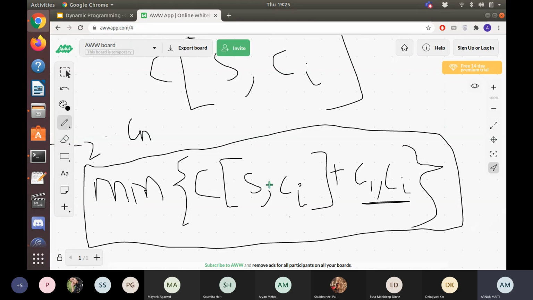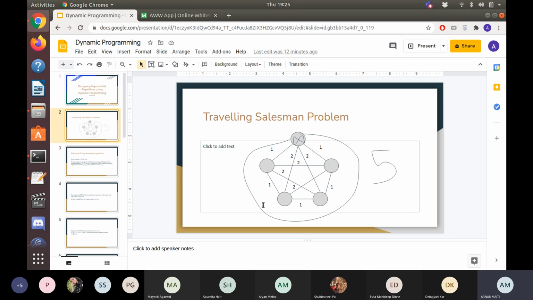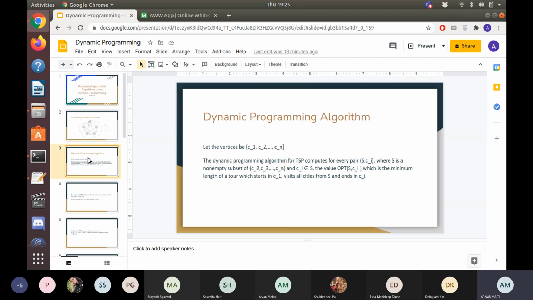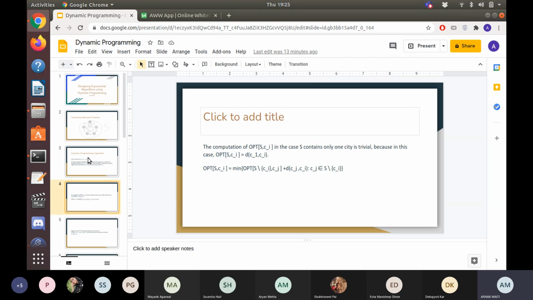So you saw how we converted our traveling salesman problem to a very similar problem. The problems are not drastically different, but they're quite similar. We converted it into a similar problem, and now we'll see how to solve it using dynamic programming. If we solve that problem, then we can go back and solve our original instance. So let's see the recursive equation, which is quite simple. I could have asked you, but I'll just tell you.